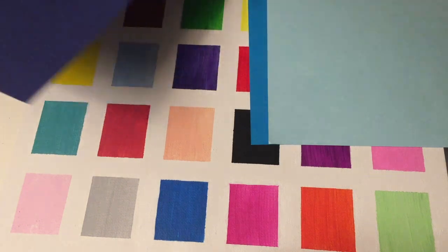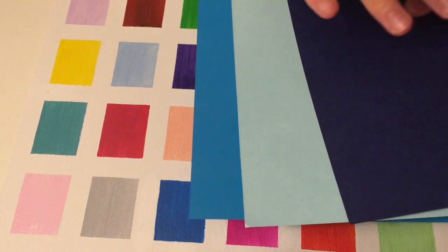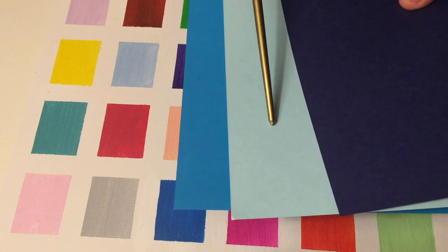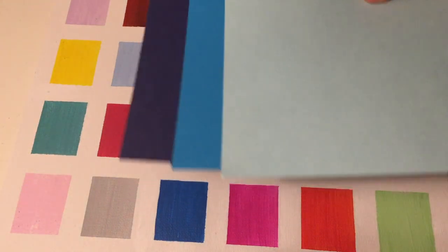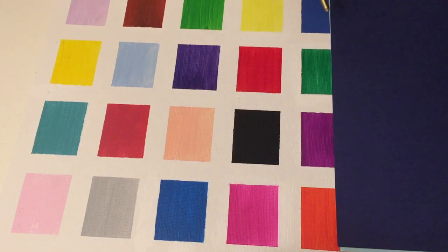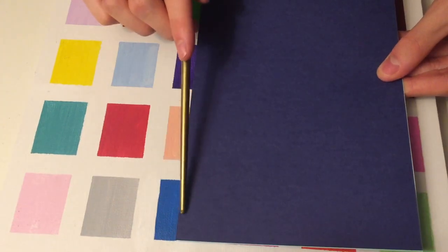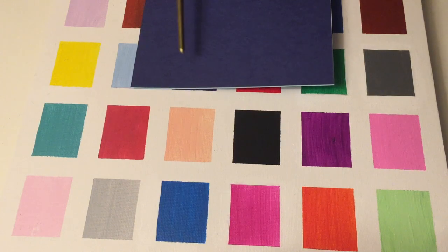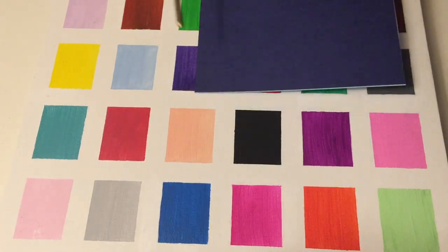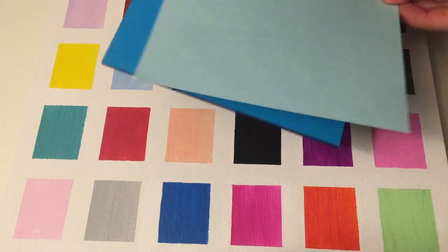Now I have another blue. In which order should these three blues go if I want to go from lightest to darkest? This one first, and which one second? This one, good. This one at the end, very good. Now I'm going to do the same — which one of these blues is darker? The paper, very good. Out of these two, is this one darker or this one? This one, very good. And the last one? Yes, the paper is the darkest. It's actually quite similar to this purple — which one is darker? The paper still. Very good. I think it's one of the darkest colors I have.